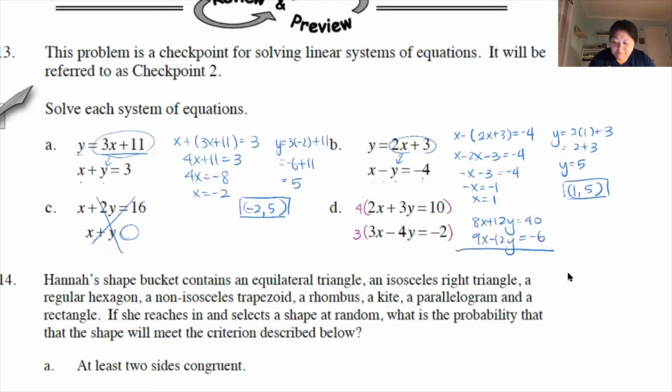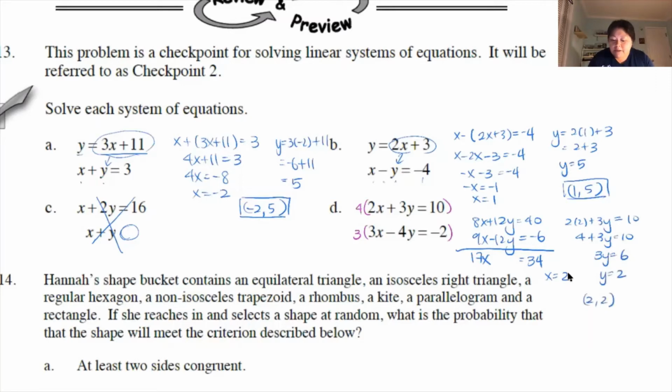We're going to add this up. I get 17x equals 34. And then the y's go away beautifully, right? So now you have 17x equals 34, divided by 17, x equals 2. Now you have a choice. You can plug this 2 back into any of the equations, the first, the second, or even the new ones. It doesn't matter. Any of those will work. So I'm just going to plug into the first one. 2 times 2 plus 3y equals 10. So 2 times 2 is 4 plus 3y equals 10. Subtract the 4, you get 3y equals 6. y also equals 2. So my coordinate now is 2, 2.